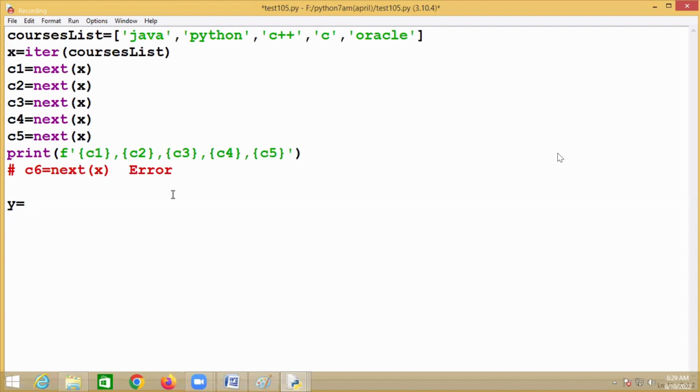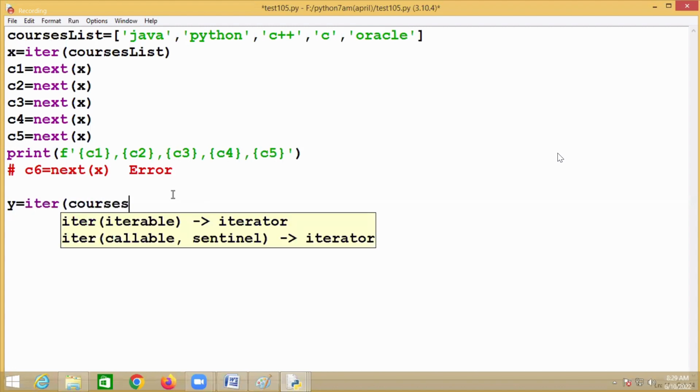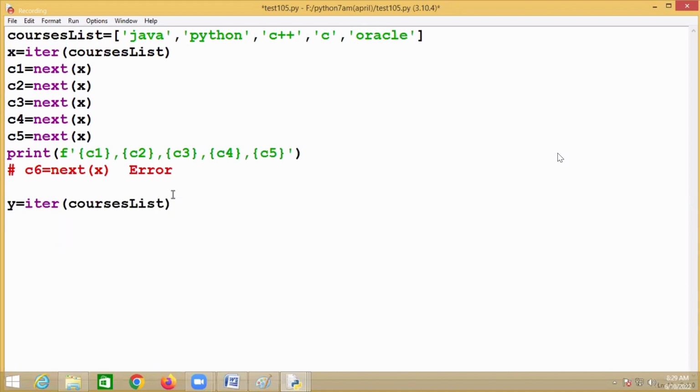Now I'm creating y equal to an iterator on the courses list. I'm using a for loop, so I don't require to call the next function. The next function is called by the for loop.